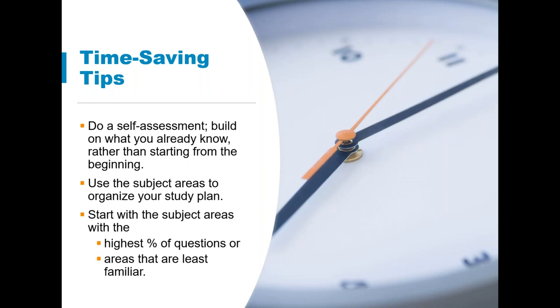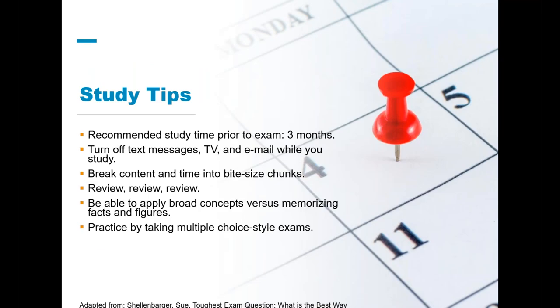Nobody likes uncertainty or the unknown. Take some time to look at your own practice, where your strengths are, and where there are opportunities for additional study. We recommend that you study for three months, though this is highly variable. The point is to have a goal in mind with a specific date — because if you're like me, you'll put it off and then you're rushing. Look at your life for the next year: is somebody getting married, is somebody having major surgery? Take those life events into consideration as you're planning your study and your testing date.